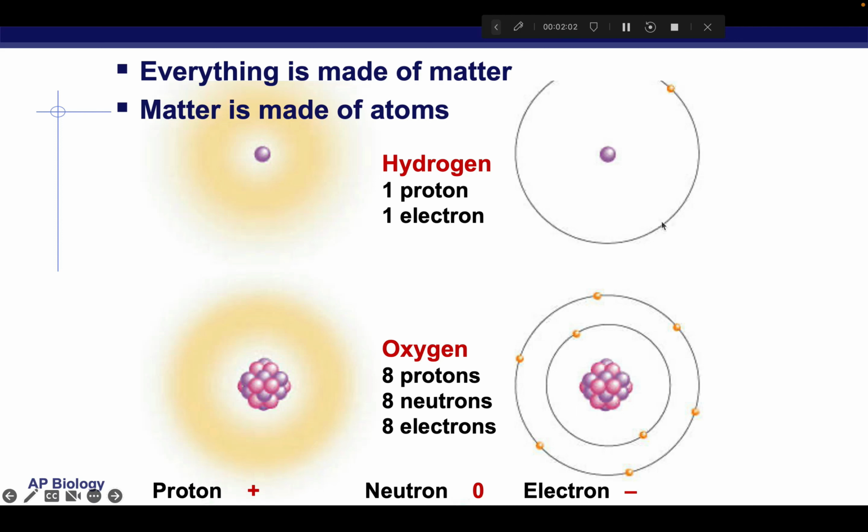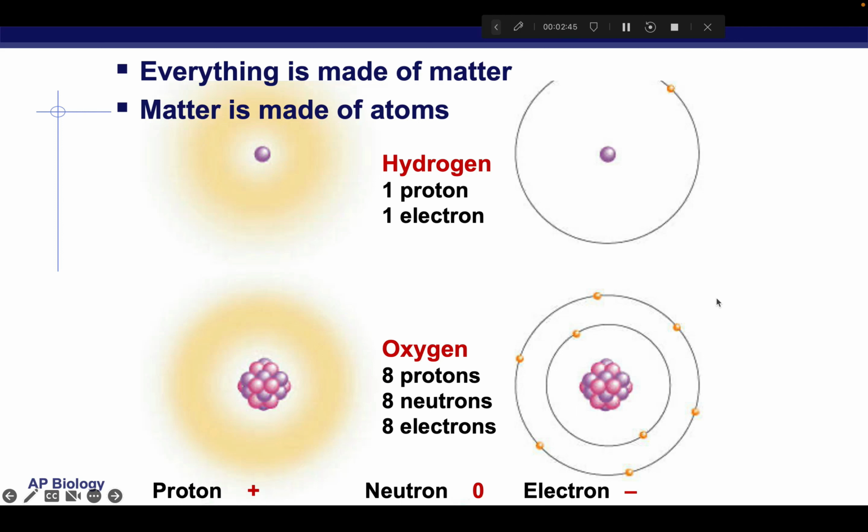So one thing that we are just going to need to remember is just the basic structure of atoms. So atoms are made up of three parts: protons, which are in the center of the atom called the nucleus, and they're positively charged; neutrons, which are also in the center or the nucleus of an atom, and they're neutrally charged; and electrons, which are on the outside of the atom and they're negatively charged, right? And in general, in a neutral atom, so an atom that isn't an ion, meaning it's not in total negative or positive, the number of protons and the number of electrons are the same number for neutral atoms.